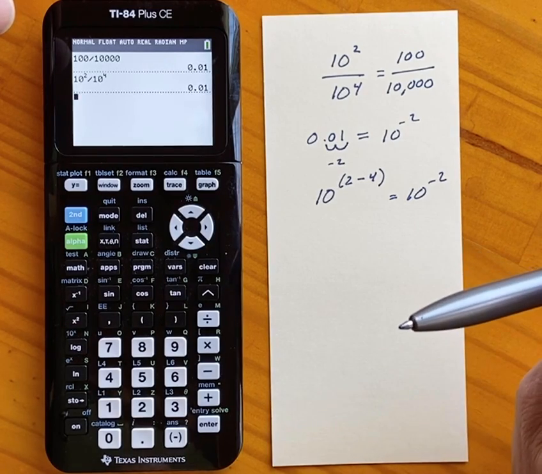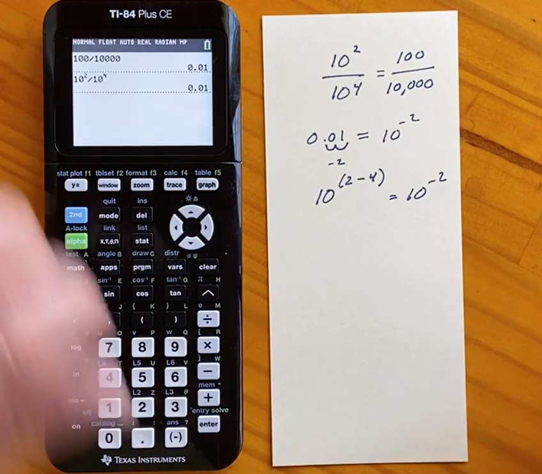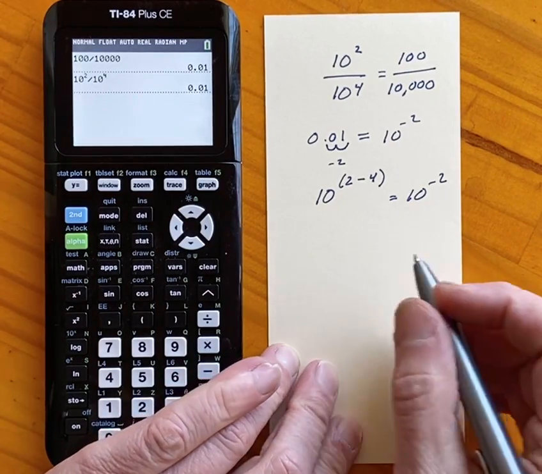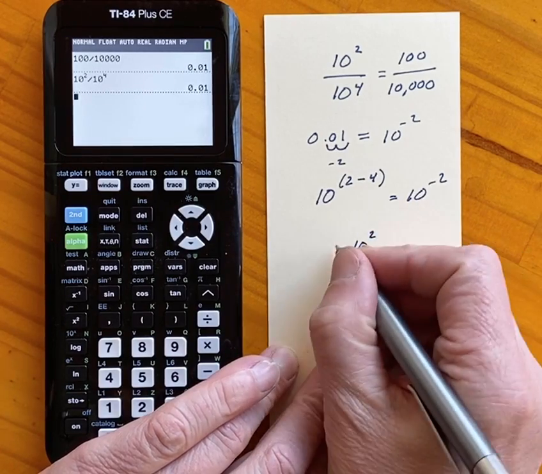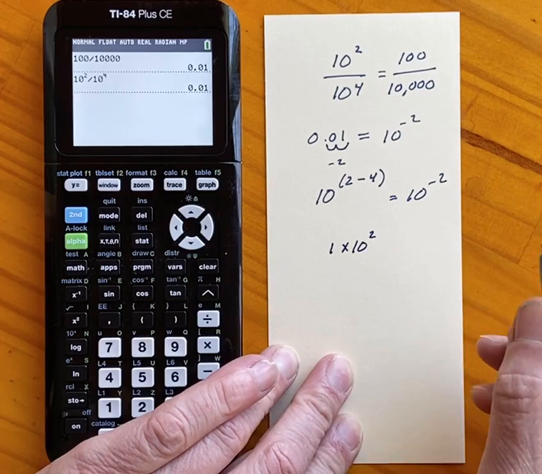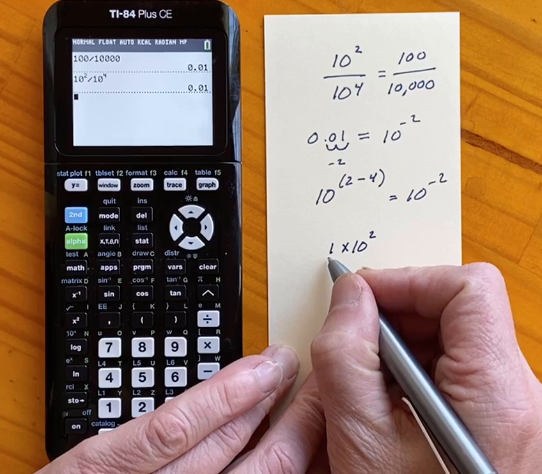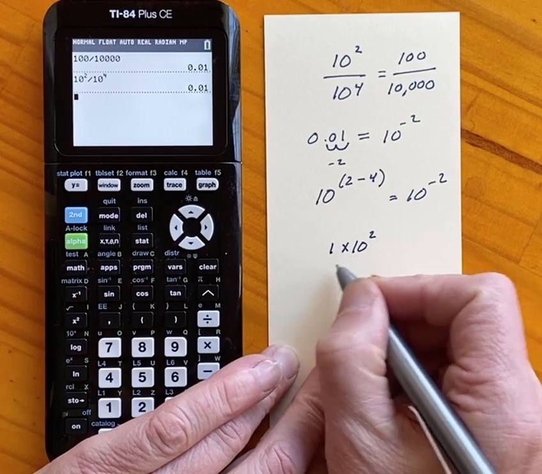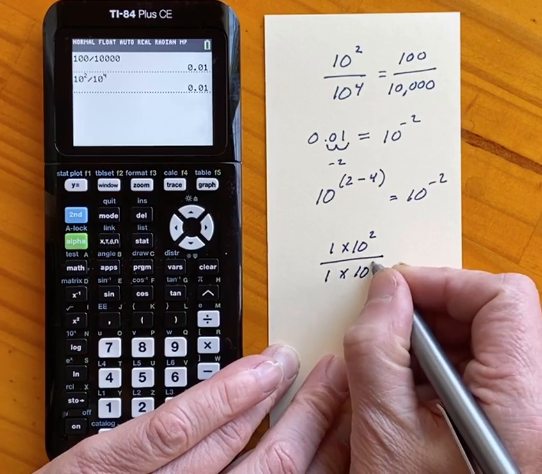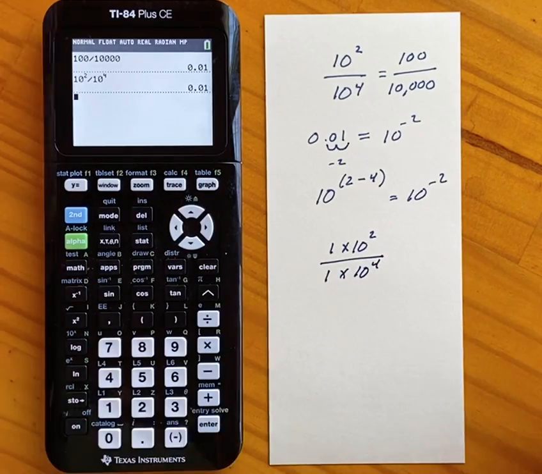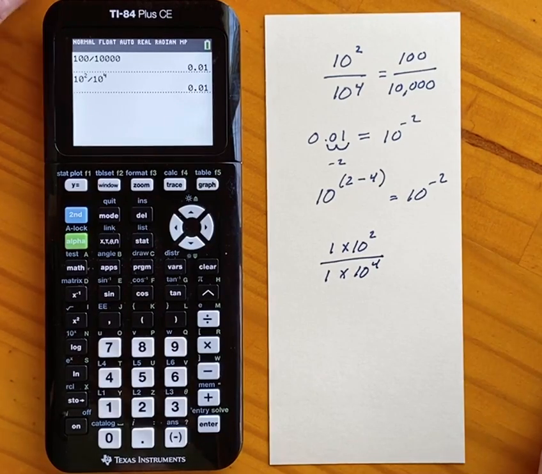Any scientific calculator has a better way to do this. First, I want to remind you, before I show you this other way of calculating, that when you write 10 to the 2, you really mean 1 times 10 to the 2. A number expressed in scientific notation always has a number out front multiplied by a power of 10. And if there's no number up front, then you assume that it's 1. I'll have an example that follows where the number out front is not 1.